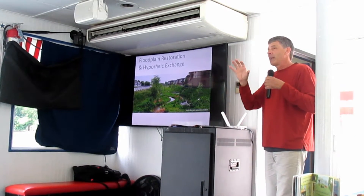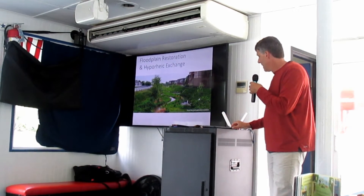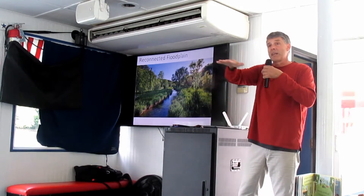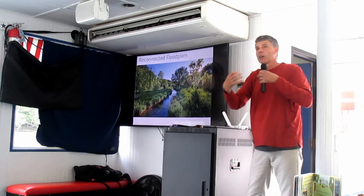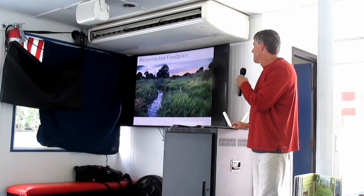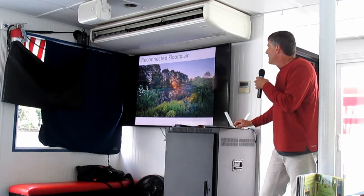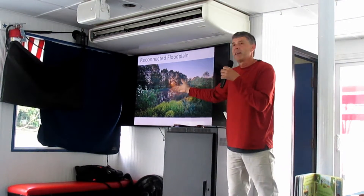All these things you can learn by tweaking the environment and doing different things to restore the habitat. In restored streams, you don't have vertical banks — you have a connected floodplain where flood water spreads out and dissipates, so you don't have erosion, and you have better cobbles and habitat for aquatic life. Think if you're an amphibian or a turtle — that would be a perfect place to live. This is a wetland in the floodplain that actually treats highway runoff — very functional.